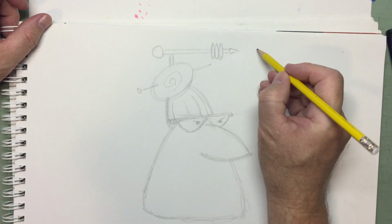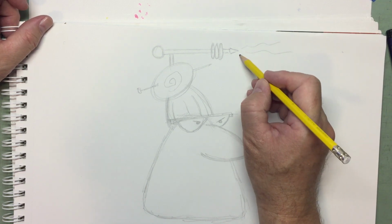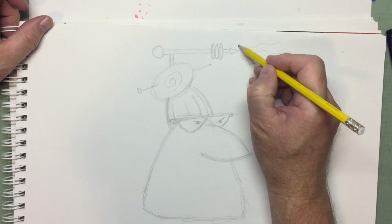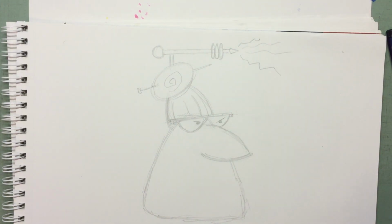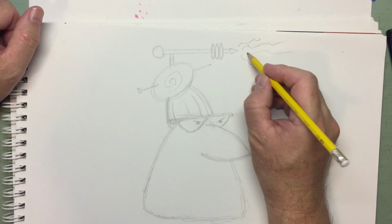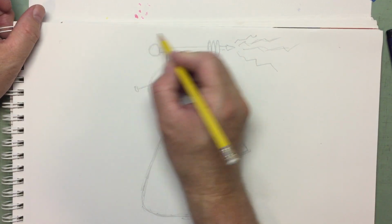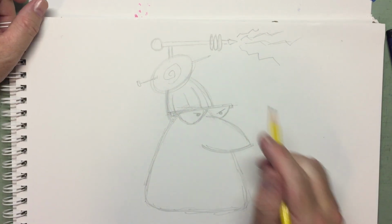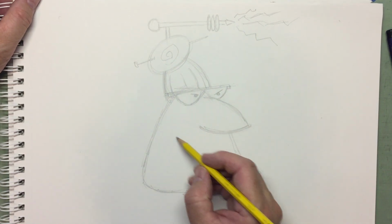This is the Ray bun. It's a Ray bun. Get it? Ray bun. She shoots, I don't know, poison chocolate chip cookie rays or something out of that. Bzzz, the Ray bun. Oh my, she's evil.